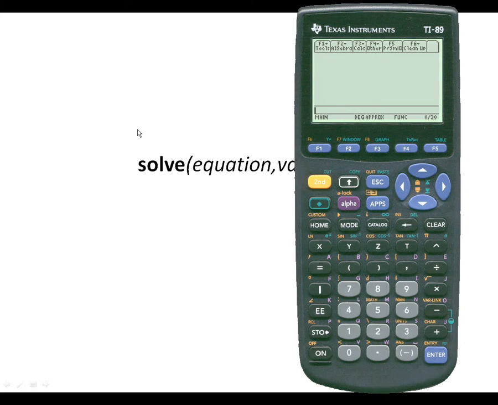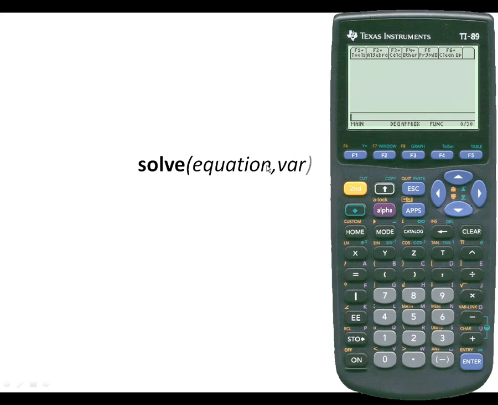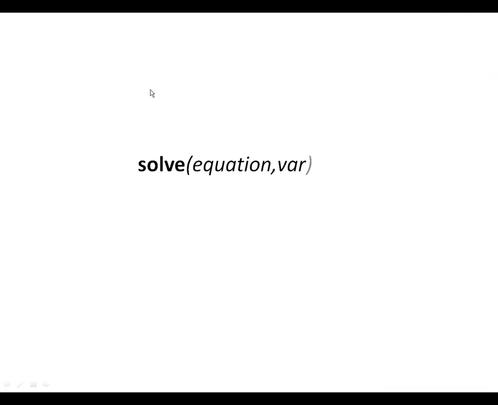And so what we're talking about is the solve function, and it takes two arguments. It takes an equation, and then you've got to tell it what variable you want to solve for, because you can actually type in an equation with as many variables as you want, but you can only solve for one. And as we'll see a little later on in the next screencast, you can actually solve a system of equations. So it doesn't have to be one equation here. You can enter as many as you want, and if you have two equations, you can solve for two variables. So that's cool. We're going to start here with one equation, one variable.